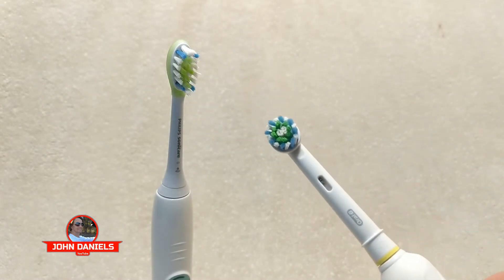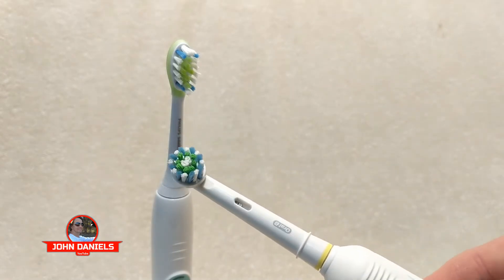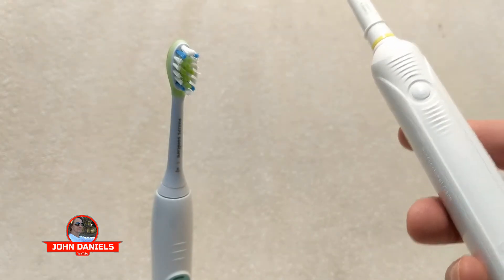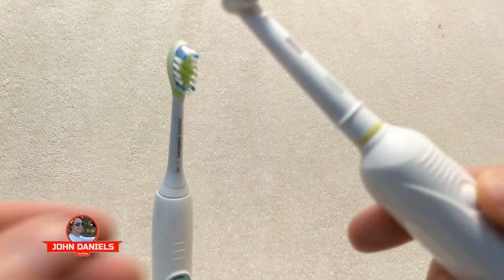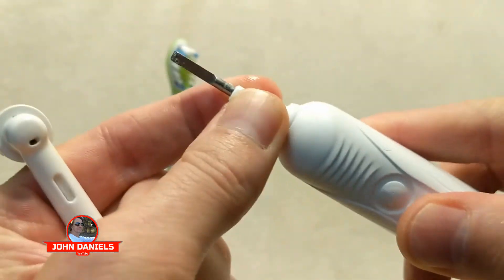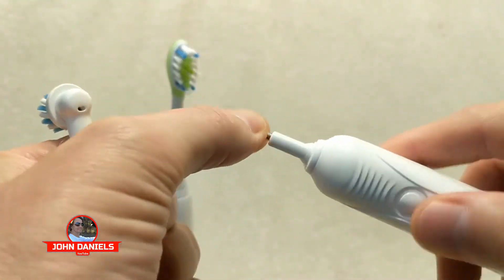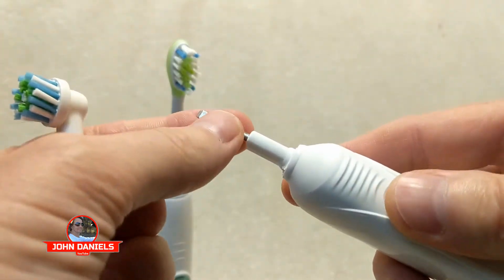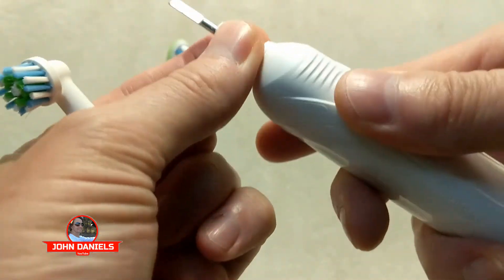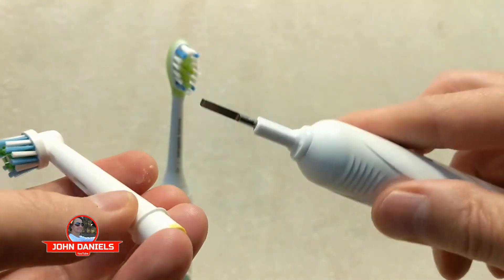The Oral-B was actually invented by a guy named Hudson in 1950, and then Procter & Gamble eventually bought them out. The B actually stands for Oral Brush. I just already love the design — if you can see right here how it's made, see how sturdy that is. This right here actually just rotates and vibrates. When you press against your mouth, it's putting pressure on this plastic piece that's not going to mess up the internals. I think this is a great design.